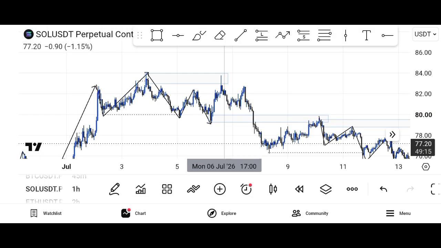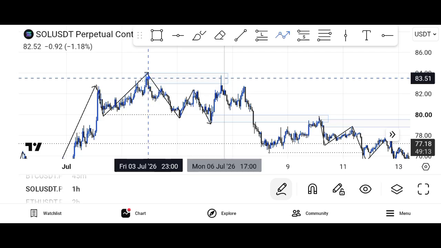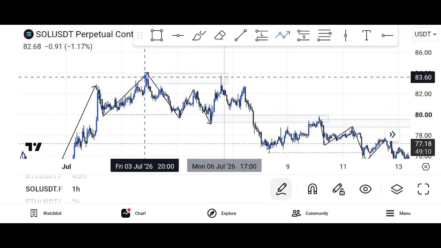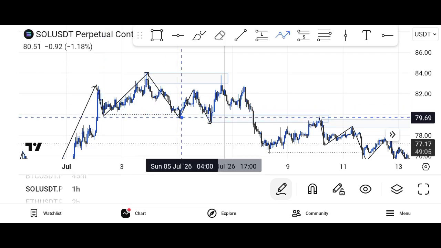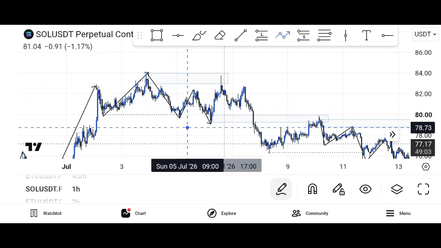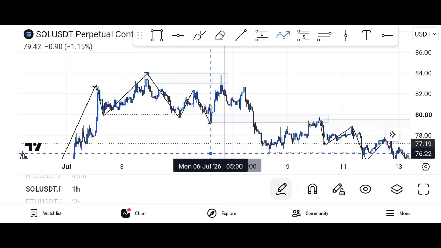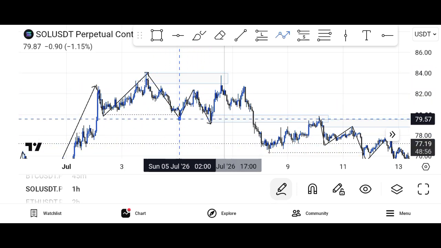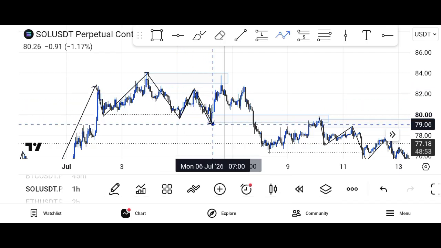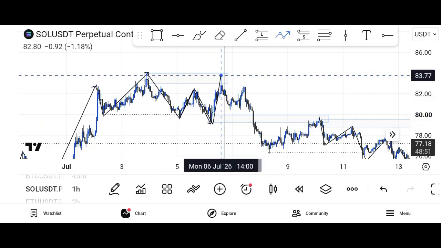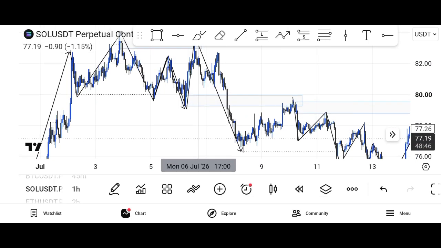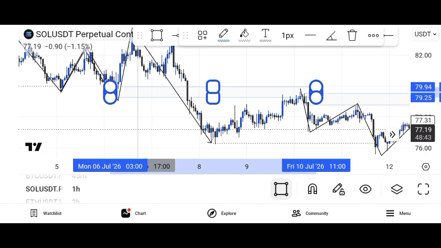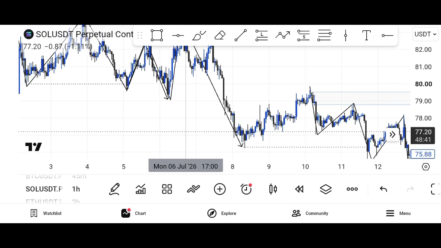If you see what has been happening on Sol here, after we had this break here, on this point of interest where the market broke out from, there's no inefficiency. The market didn't leave this zone and create that expansion, that explosive move from here. Instead, it just did its thing inside here, and the market will always go to where we have inefficiency before we move. Now, if you take a look at this second point of interest which we marked out here, let me mark it out properly.